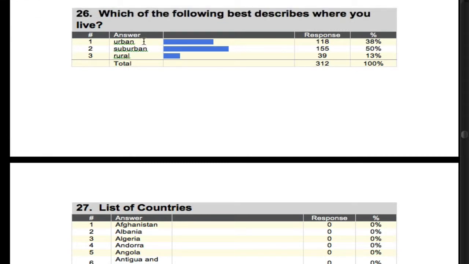We asked for their zip code, right? So in theory, we can organize everybody by zip code, and we can see what city they're from, for example. Zip code's a great way of getting that, because zip codes are generally fairly homogeneous. So we can assume that this area is a wealthy area or a poor area or an industrial area or whatever. But it's also nice to have this additional descriptor, which is just, we ask people what kind of area they live in. We thought that might be important, with maybe the rural folks having a different privacy tolerance, say, than the urban folks. And so that's just a way to potentially look at that.